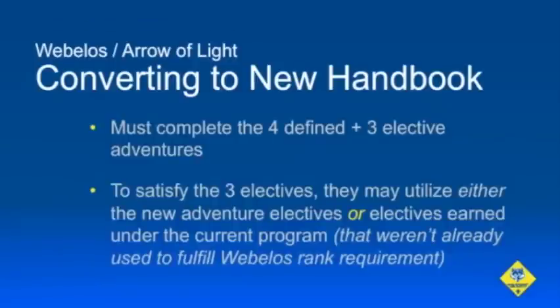There are a few options for the elective adventures. They may go back to the current program that we're working on now and select some of the activity pins that they have wanted to do. They may go back and complete some of the required adventures for the Webelos rank that sound interesting to them. Regardless of which way they do it, the main goal is to help the boys be enthusiastic about the program and be excited about the new Cub Scouting program that will be available to them.